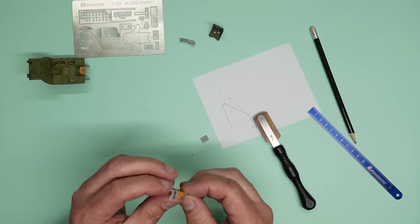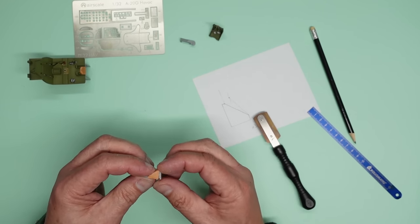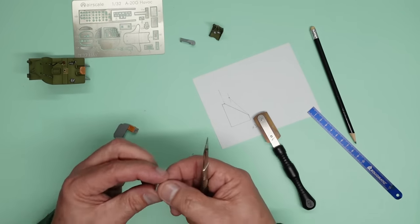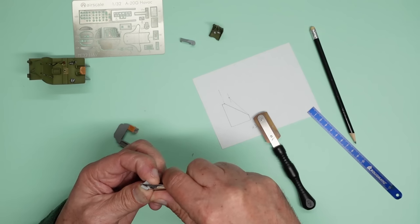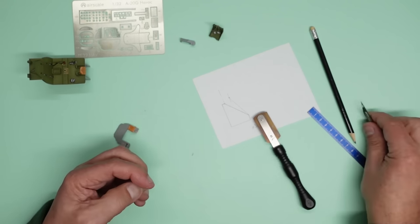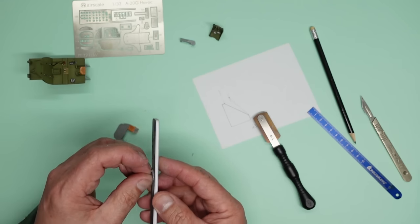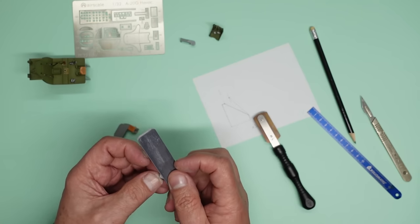So what we need to do now is glue that back on, but glue it on at an angle. So I'm going to remove that bit of plastic from there where I've messed up. Don't do this at home, kids. I always cut towards my finger and I very, very rarely cut myself. But it's not a good idea to do that. I've got this worn out infinity stick here. So we just sand this and get it nice and flat and level and everything.